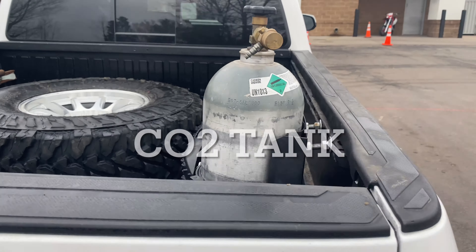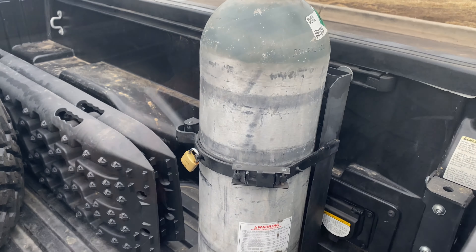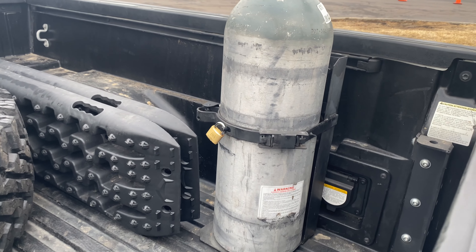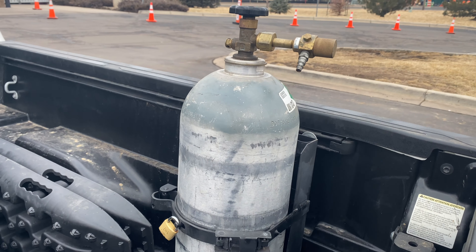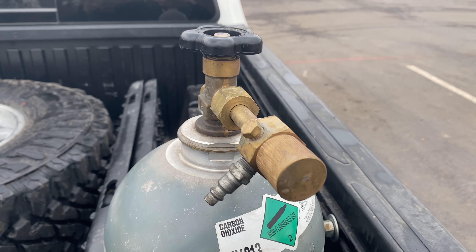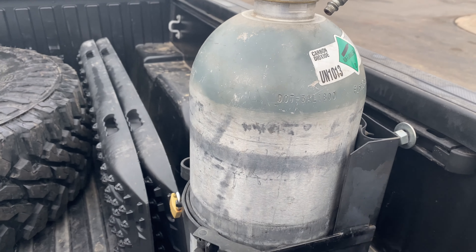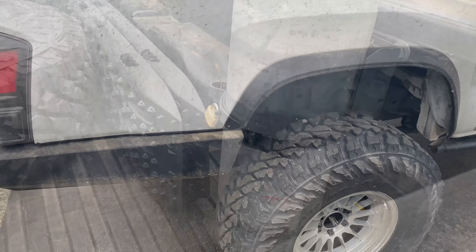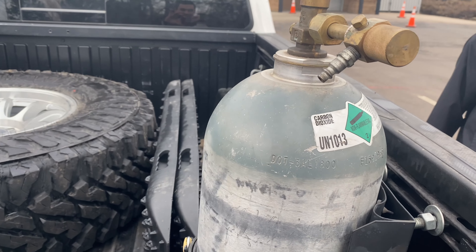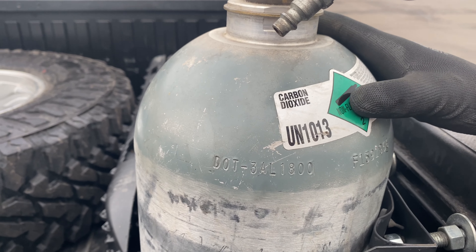A CO2 tank is the fastest option and they're not very expensive. People love brands like Power Tank because of how fast they air up large tires, but they can run you up to $600 for the full kit. You also need to get these refilled every once in a while, and there's no real way to tell how much CO2 is left in the tank — if it's leaking or you didn't weigh it before hitting the trail, you have no way to air up your tires. Filling up the tank only costs around $20 and after about 3 trips you'll have to do that. They also take up space and have limited air. I like the onboard air system because it works every time and I always have access to air.